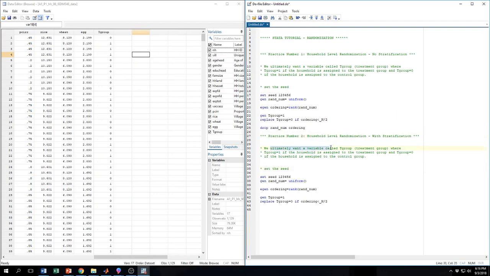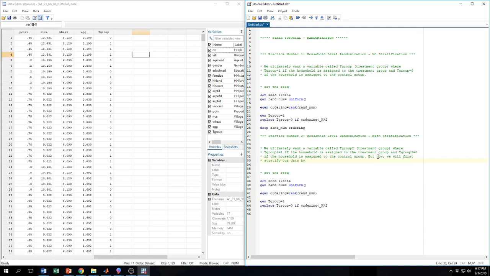Now we ultimately want a variable called T group 2, treatment group, where T group 2 equals 1 if the household is assigned to the treatment group, and T group 2 equals 0 if the household is assigned to the control group. But now we will first stratify our data.